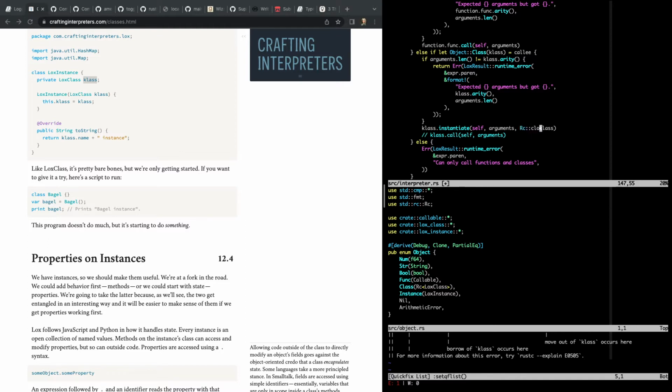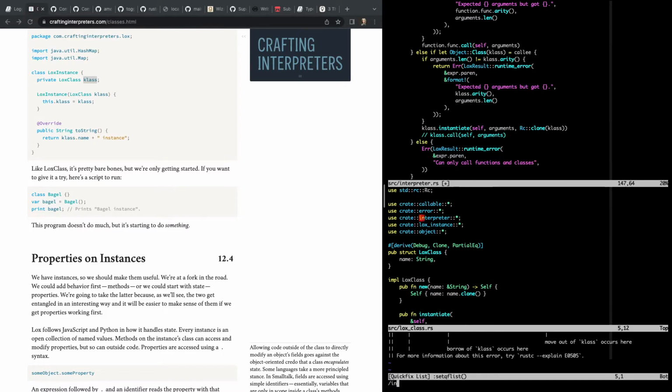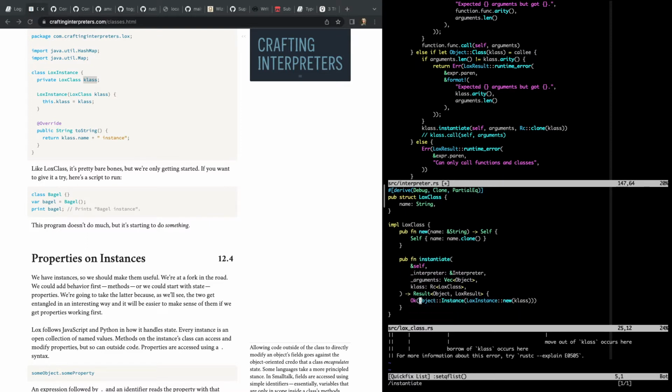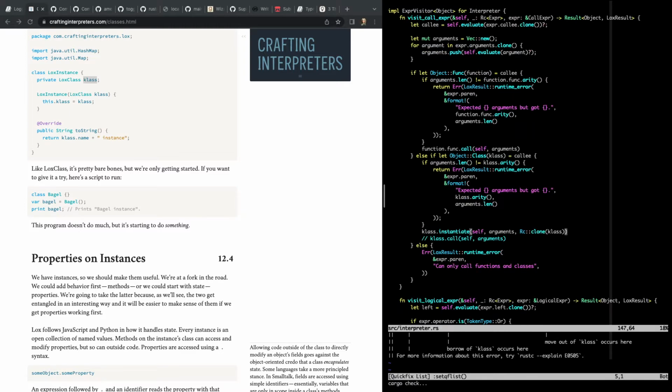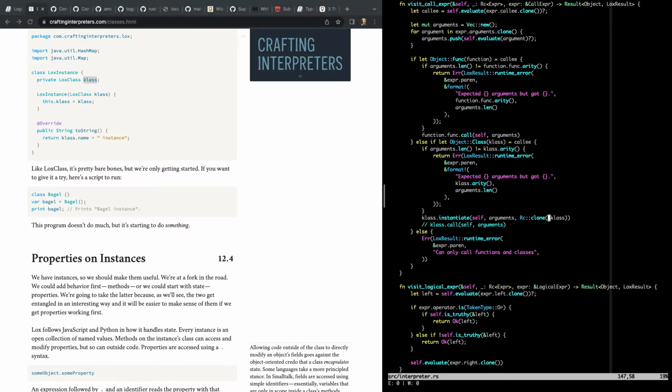So if I do an RC class clone like that, and then look at instantiate, let's see what instantiate looks like. It does take an RC, so that should work, hopefully. And then when we create the locks instance new, we clone the class into the locks instance. Okay, so was that the only thing I was missing? No, expected reference. Yeah, so maybe this will work. Maybe I was just one step away from getting it to work yesterday, and I just didn't realize it.